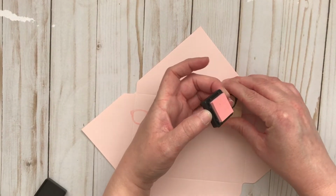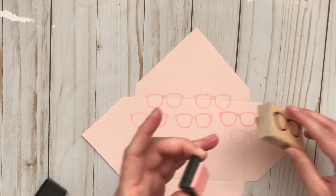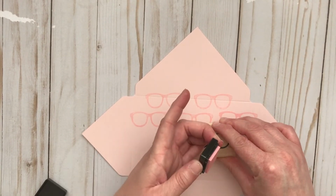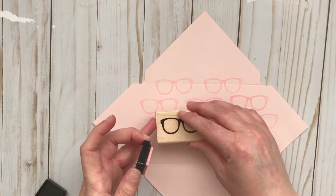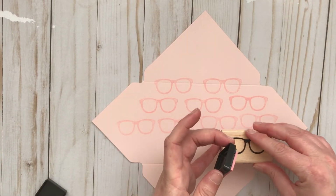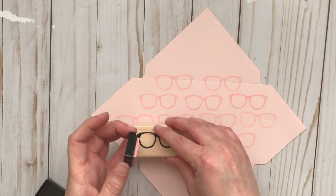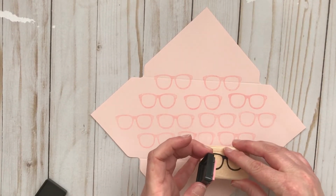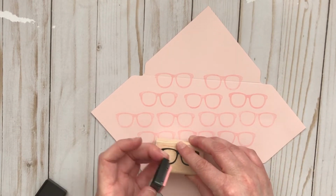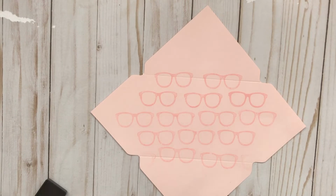Now, you'll also notice that I'm doing this before I fold up my envelope. It makes it so much easier to do this before you put it all together and glue it down, because if you wait until after you fold it all up and glue it down, it's going to make it really bulky in some places and the stamp will not be even. So I'm going to use this envelope a little bit later on in the video, but here again, just use your stamps to create a really pretty background. Any stamp will do.